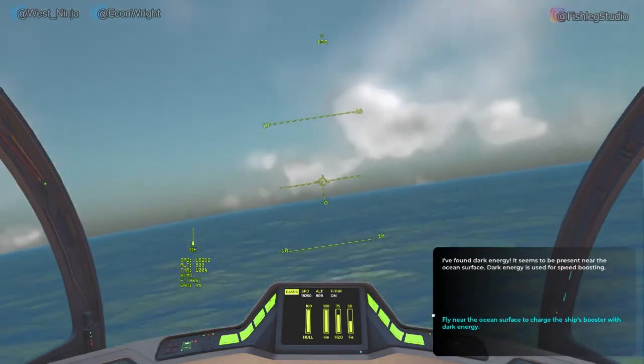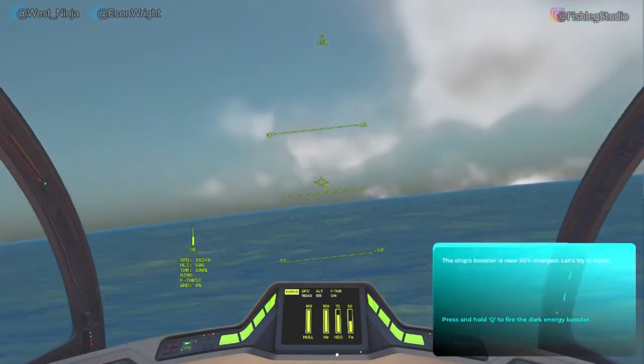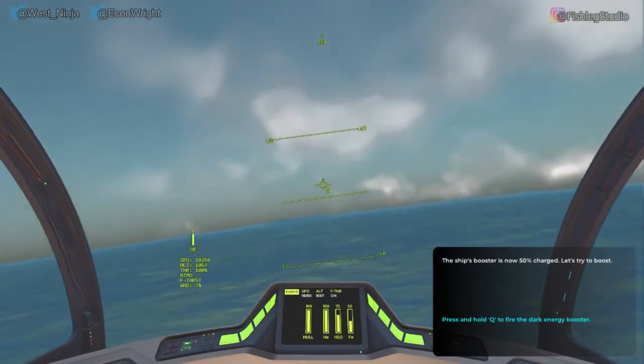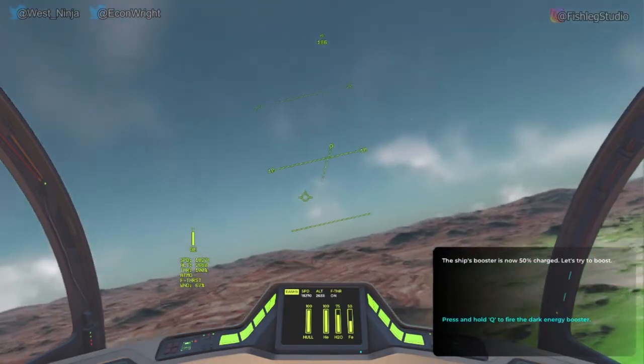Little explanation. Oceans and big bodies of water create dark energy, and you can use a booster for it. The dark energy meter is on your left-hand side. It's the little green vertical thing. So if you hold Q, you go faster. Oh, that's cool. But only when you're above water.